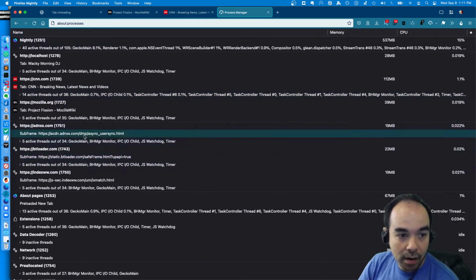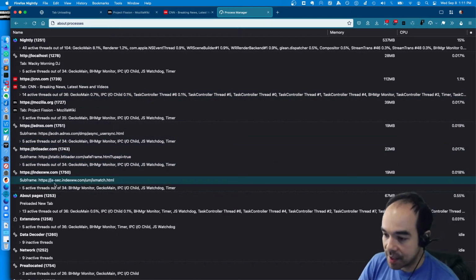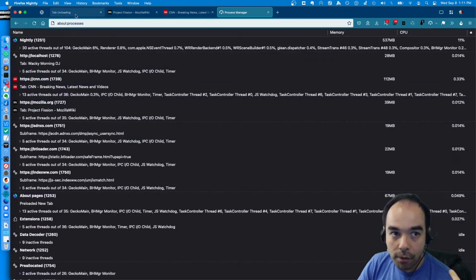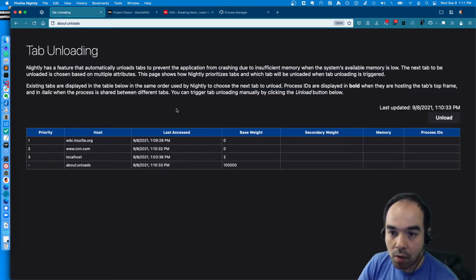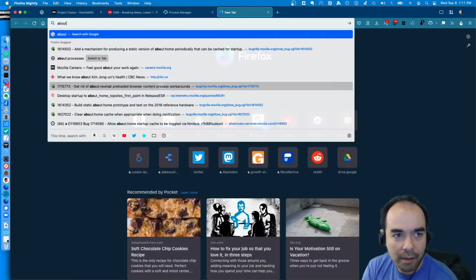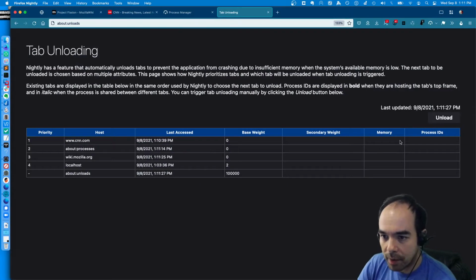So it ended up creating 3 new content processes, each one loaded at these different origins. So over time, we're going to end up seeing more and more content processes created, and I'm actually surprised that that's not showing more information about process IDs here on the right.